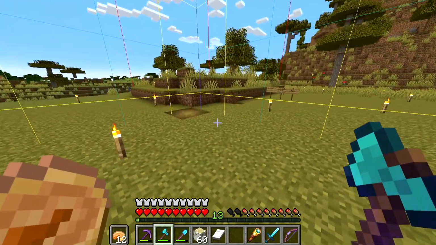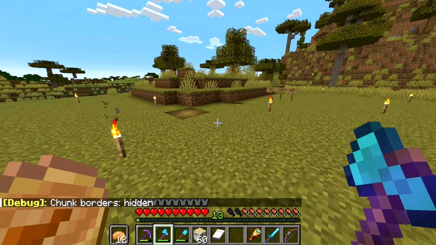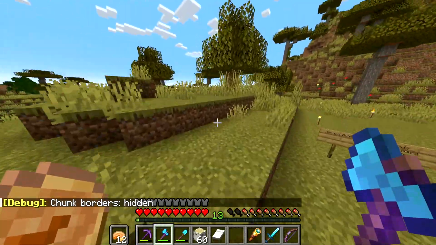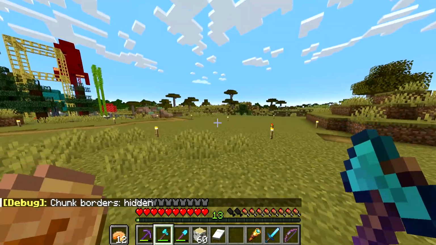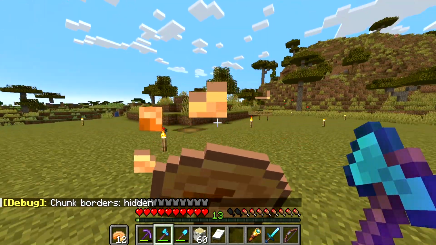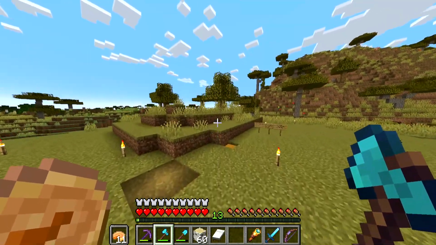I like doing this in all of my worlds, so we're going to do another F3G and clear that. And I just want it to look nice, and I think it would be great for us to take a step back and just kind of focus on something simple here for us today.